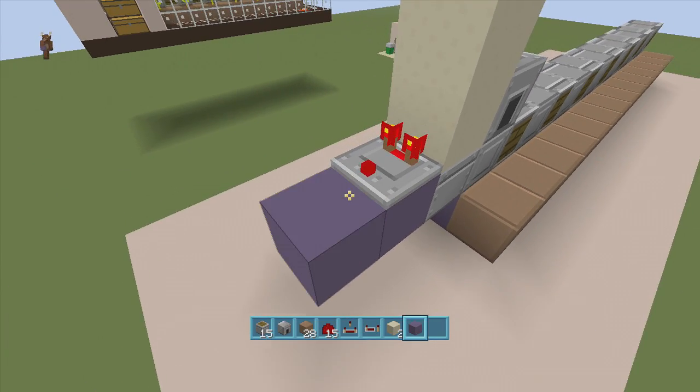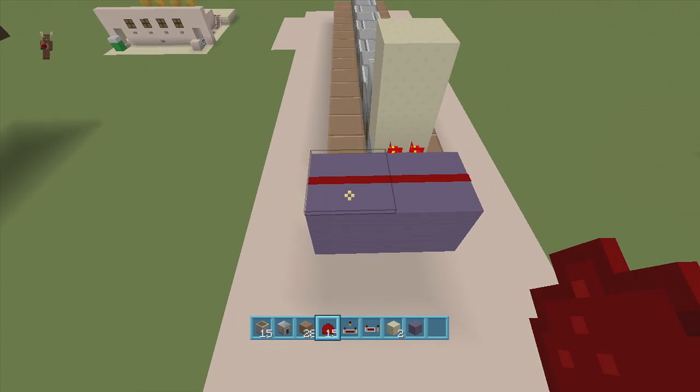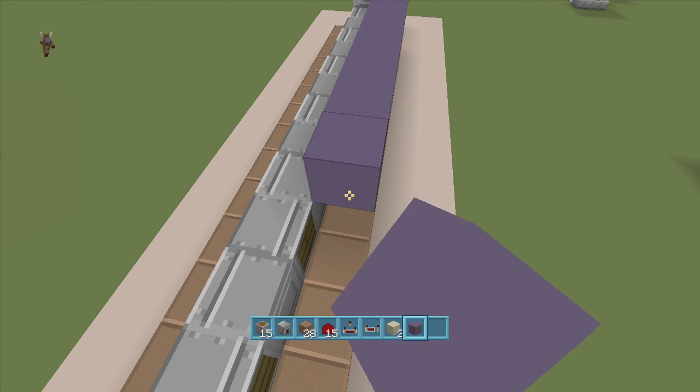Next, we're going to put a block up in front of this comparator, a block to the backhand side. We can delete this block, it's not needed. Put 2 pieces of redstone dust here, and then we're going to swing a line of blocks going all the way down these pistons right here. So take out your blocks and bring them all the way down the pistons.